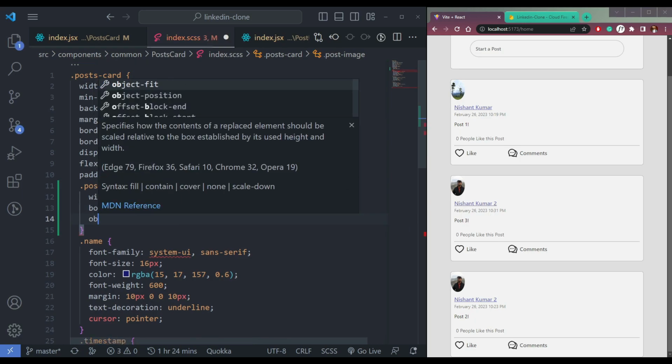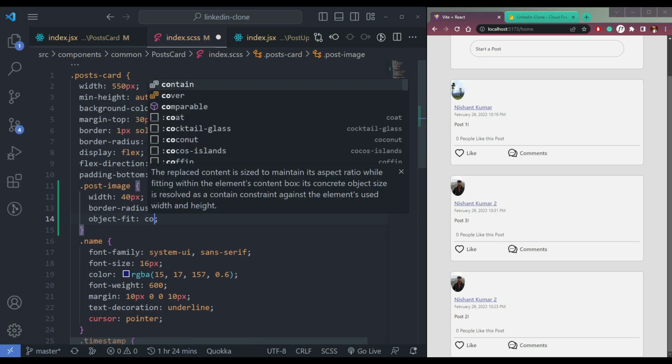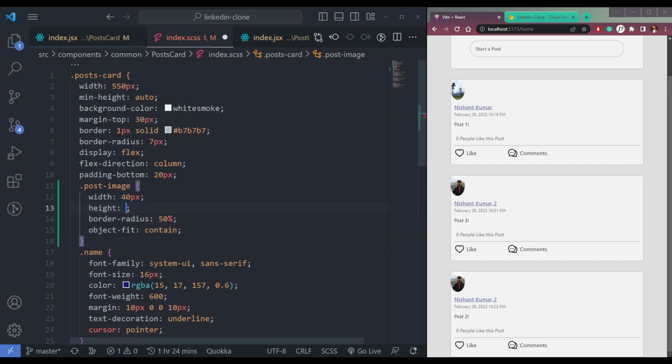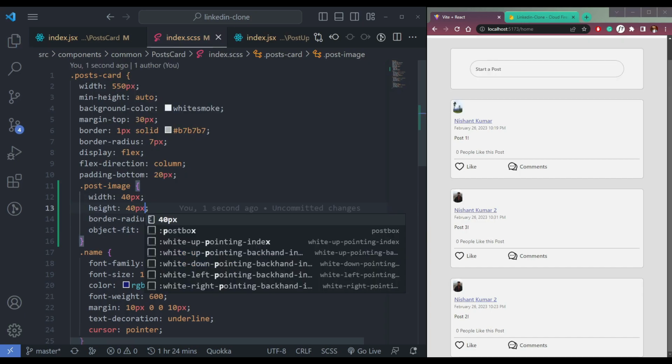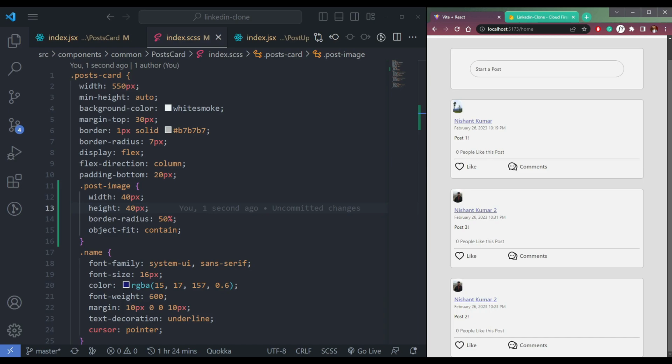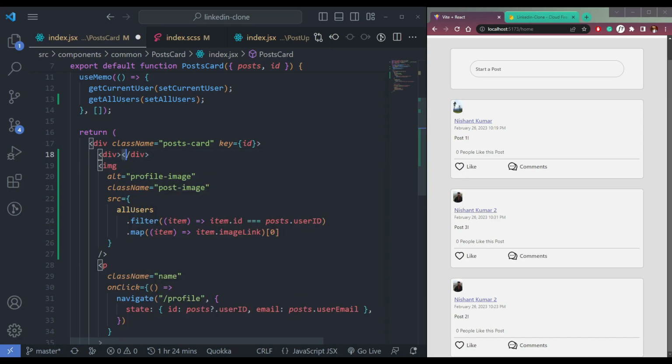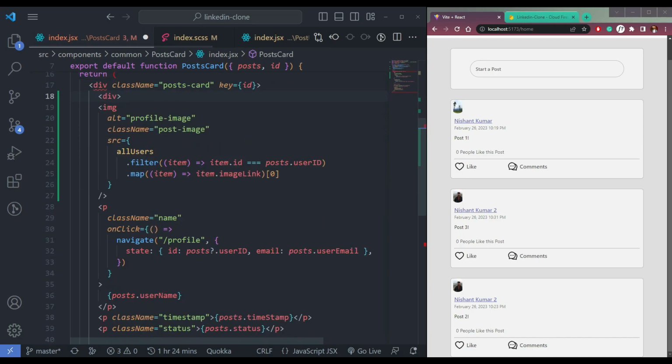Okay. Object fit contain. Let me also add height, say 40 px. Yes, they are here, but we need to add it just before the username, Nishant Kumar. So let me wrap them in a div, the user and the image, his image.